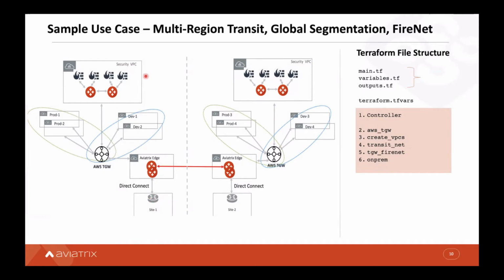What you also see here is a security VPC, which is one of the most popular solutions that Aviatrix offers. This is essentially standing up cloud firewalls and orchestrating traffic in your environment, giving you control over which traffic is being inspected inline by these cloud firewalls.